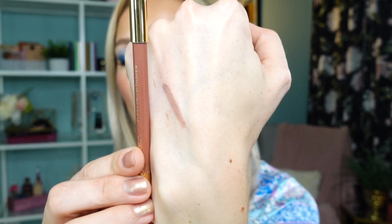However, the outside color of the packaging does not look the same as the swatch, and whenever, for some reason, I apply it on my lips, this pulls very gray on me, like a cool tone. And the packaging and the description of this specific shade is completely not that. There's nothing cool tone about it. It's supposed to be like rosy neutral. For some reason, I'm getting a very cool tone effect.